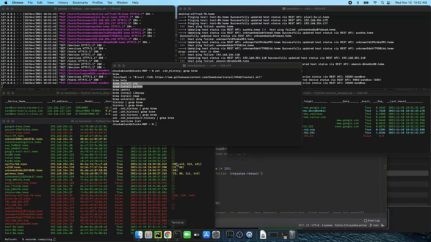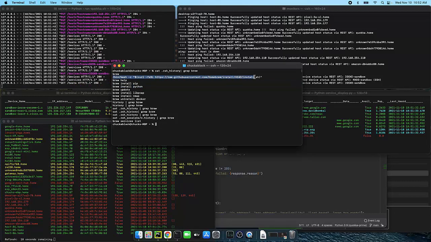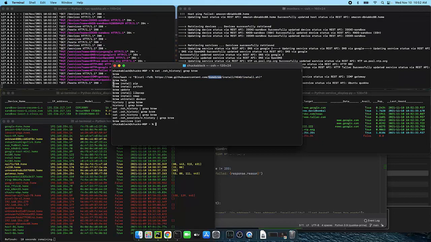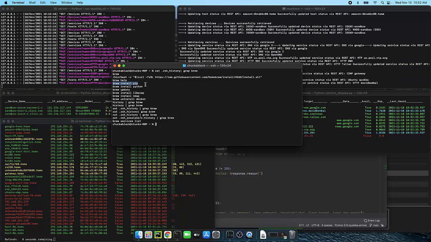And if I get rid of this and we look at the terminal window, you can see I have a bunch of brew commands. The top thing is the actual thing to install it. That's what I'm highlighting right here. And then I have all these other brew commands. Now I didn't actually know exactly what I was doing, so some of the things that I'm doing here, all of my commands, you can see my errors as well as successes.